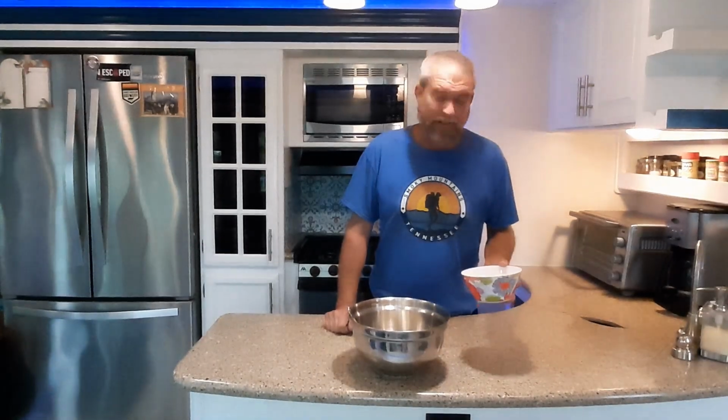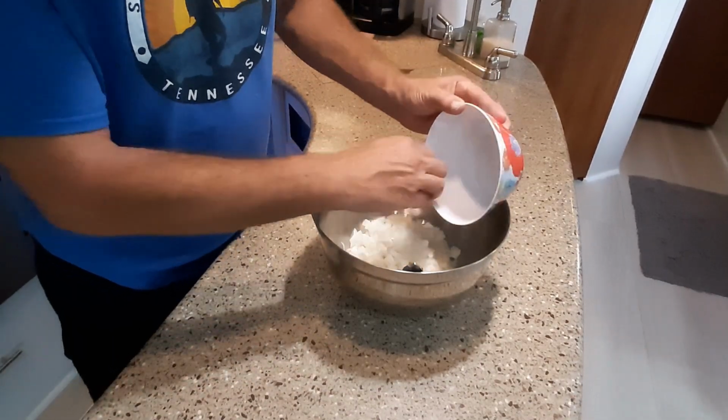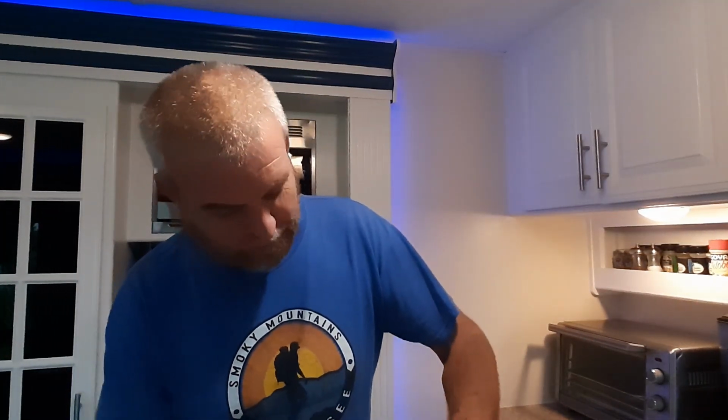Alright, now that we got those in, we're going to come in with the chopped up onion. I chopped it up pretty small and it came out to be about 1.5 cups. Alright, the next ingredient is 2 celery stalks that I chopped up very, very finely. I'm not a huge fan of celery unless it's in a soup and pretty much cooked to the point where when you bite into it, it just disintegrates. But it's supposed to be in here.